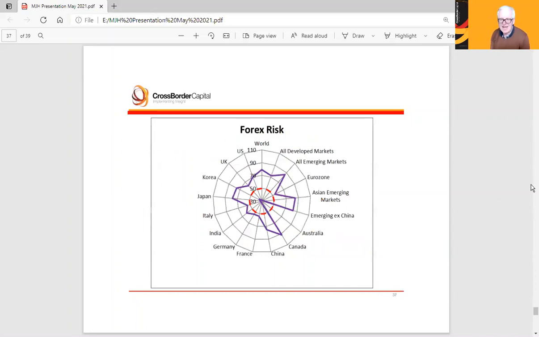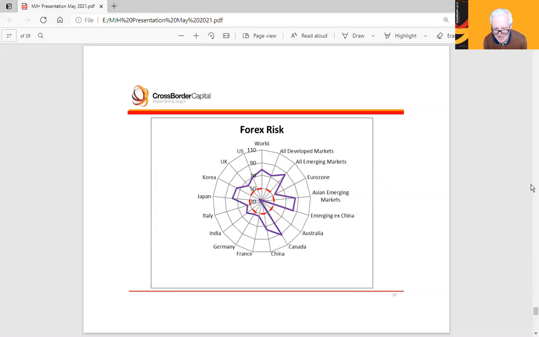What does that mean for asset allocation? Well, let me just finish on these 3 slides. This is a measure of Forex risk. How to read this spider chart is to say the wider you get out on the web, in other words, moving out towards the 90 or 100 index, basically the more risky foreign exchange markets look. The nearer you are to the center, the more robust they are.